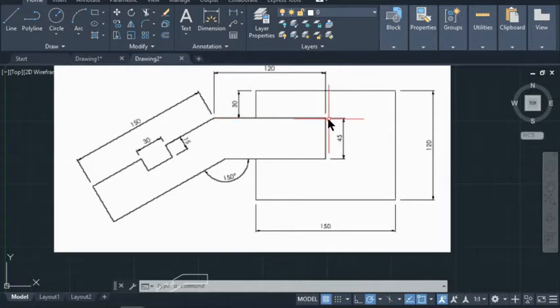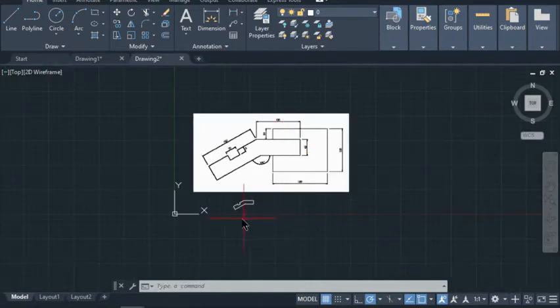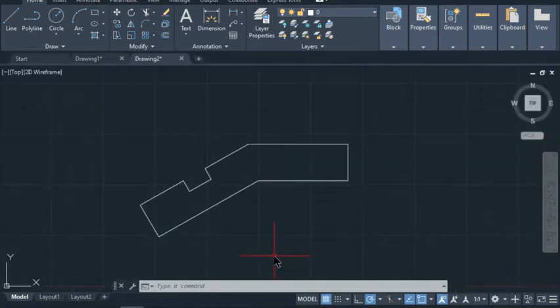So 120 minus 75, that will be the distance where you would start that point. Or if you go back from this corner to the left, 75, that is where you're going to start drawing things. All right, so that is what we're going to do. I'm going to click on the line, and I'm going to teach you some new skill here.